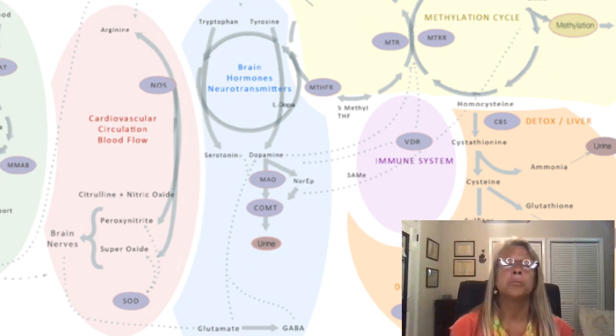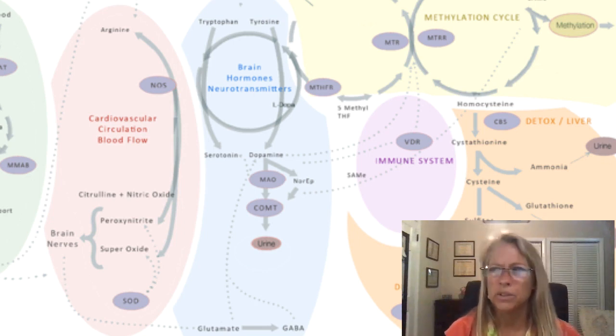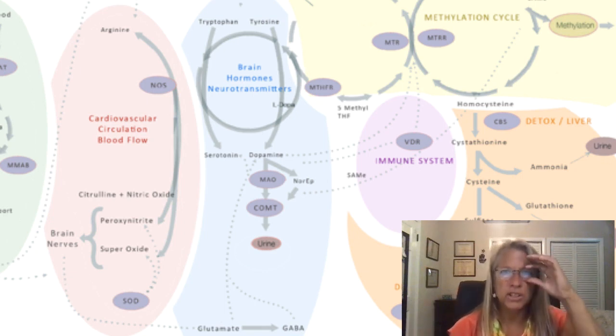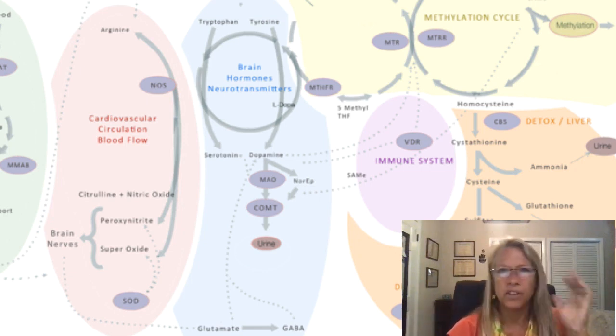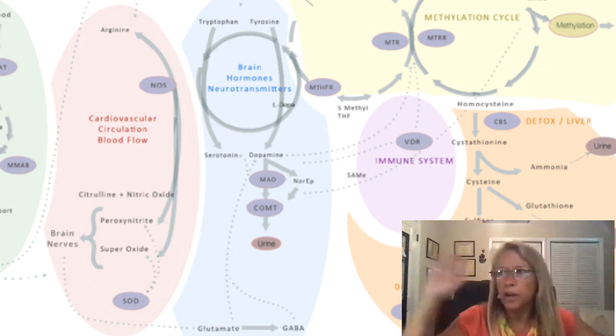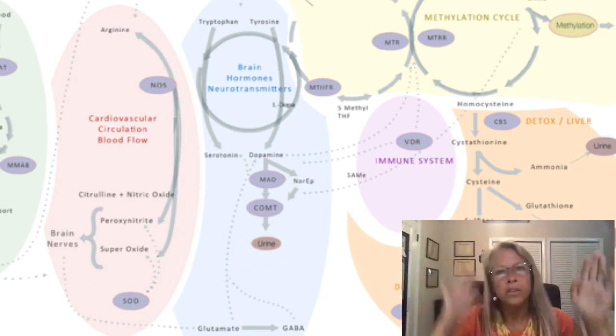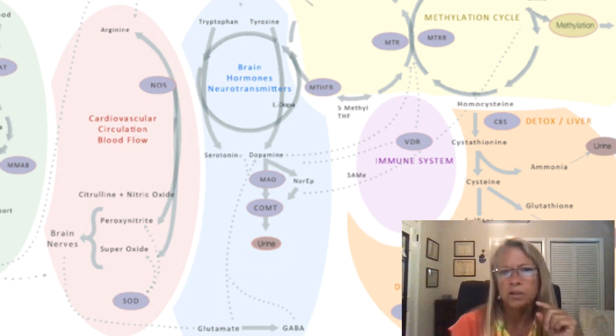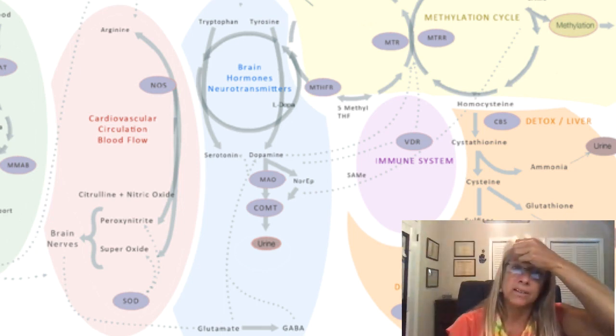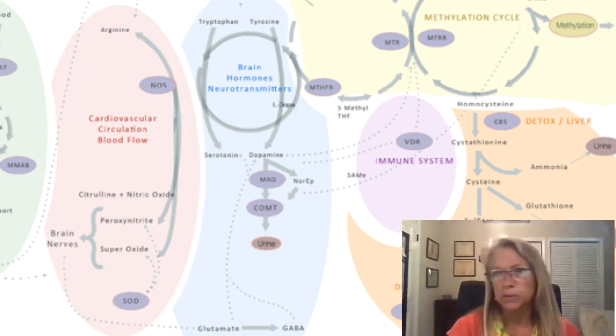It has a very profound effect on the immune system. Huge. It's how we mature T cells in the body. And without mature T cells, you can't fight infections thoroughly. So for these people, you're going to be fighting infections all the time. It's like whack-a-mole. You've got a virus now, you've got parasites, you've got bacteria. This person always has some kind of infection. That means the immune system isn't maturing the T cells correctly to be able to fight off infections. So those are two areas where you would want to look at really upregulating the immune system: the nitric oxide, the inducible nitric oxide synthase, and the vitamin D receptor.